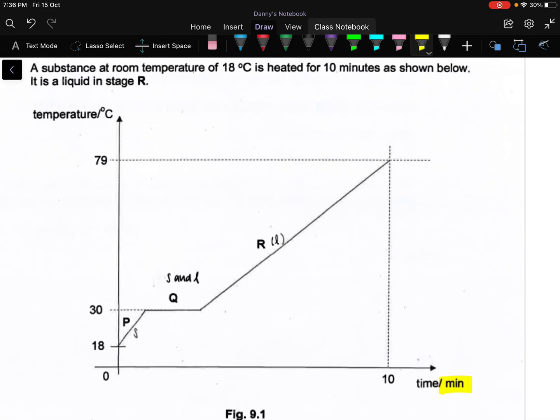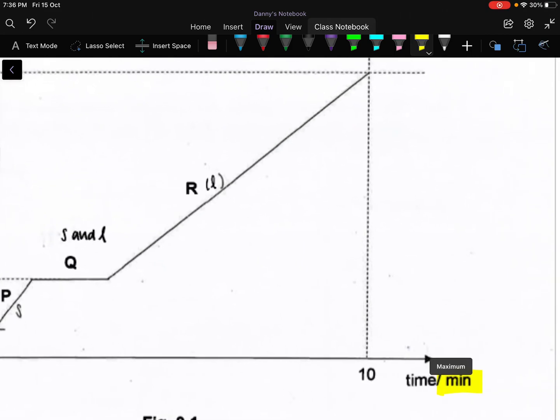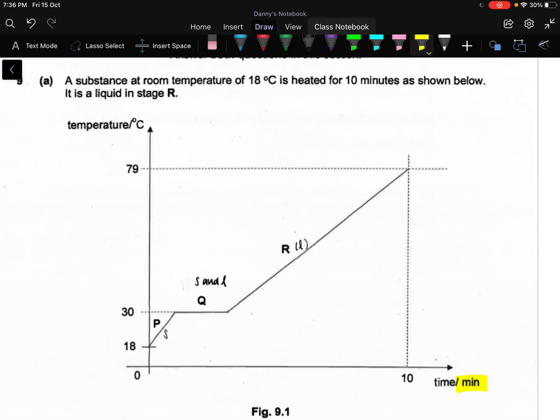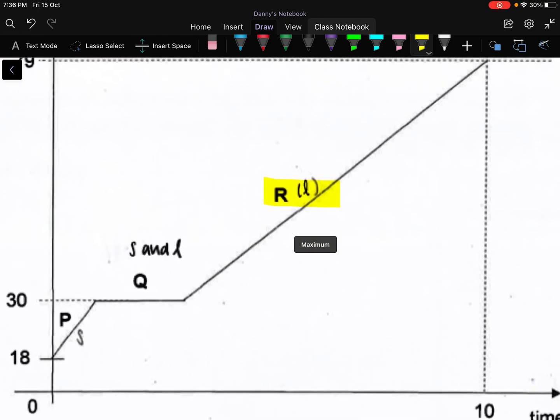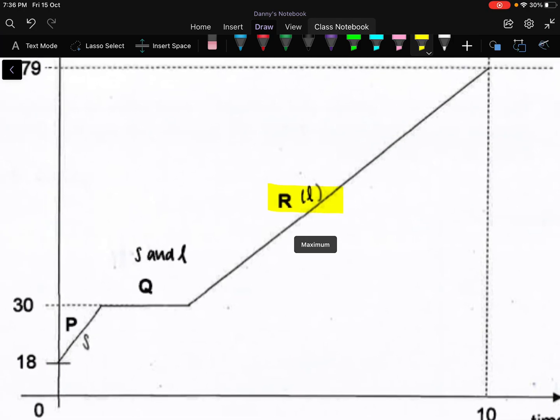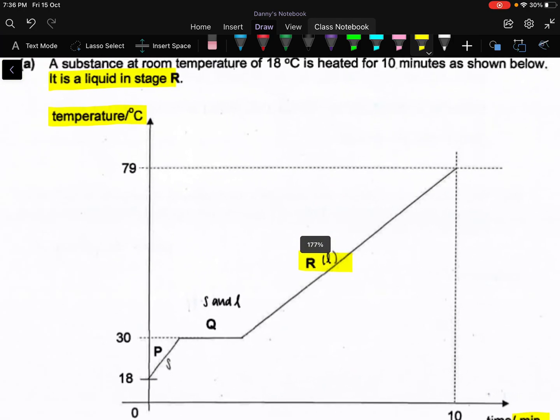So if you are required to use a formula like energy equals power times time, the time needs to be changed to seconds. Over here you will have temperature. So it says that this substance is a liquid at R. So at R, very good. You can see that the student is trying to combine all the info in one place. So this is a very good practice.